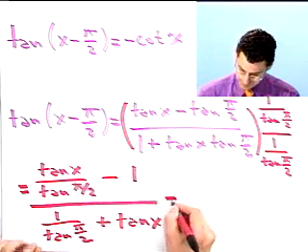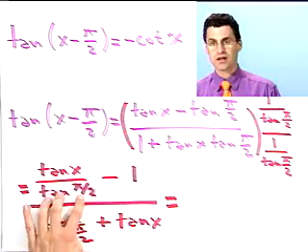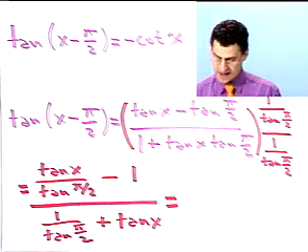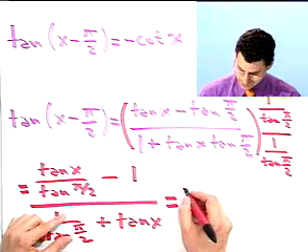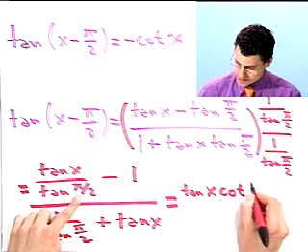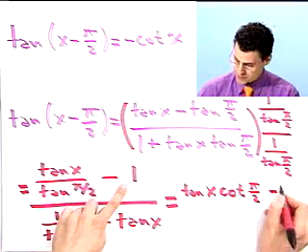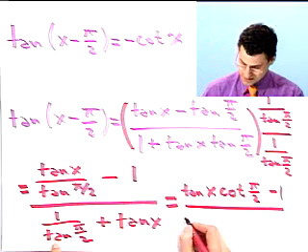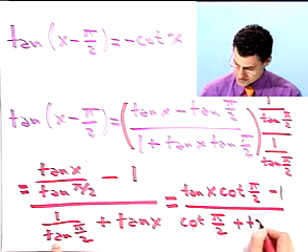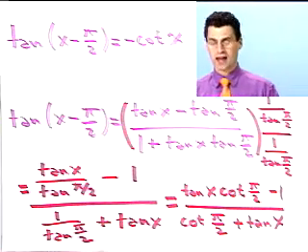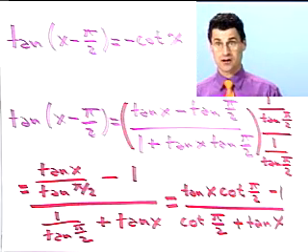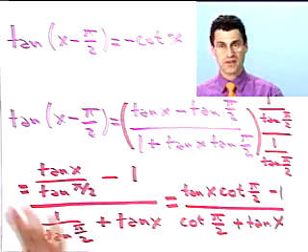Okay, now that's the dubious part. Now, what is 1 over tangent? Well, 1 over tangent, remember, is the same thing as cotangent. So in fact, I could rewrite this as tangent x times cotangent of pi over 2, and then all minus 1, divided by, and the same thing here, cotangent pi over 2 plus tangent x. Now if you allow me to do that, which was just acting formally, very formal, I should be wearing a tuxedo maybe, just manipulating symbols, not thinking about if it's allowable or not.